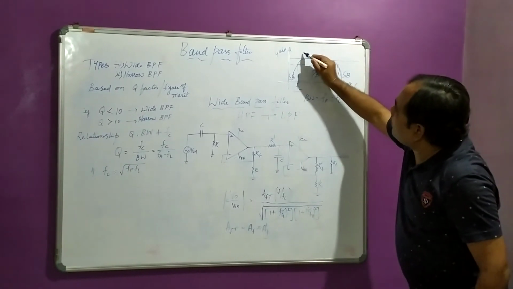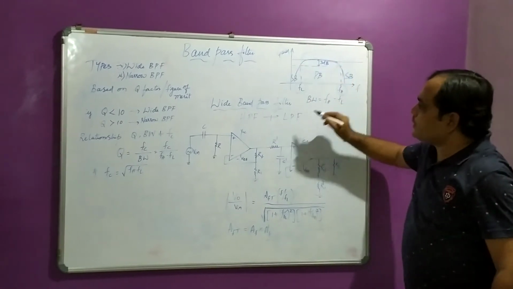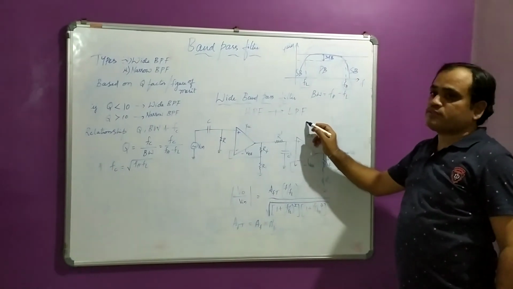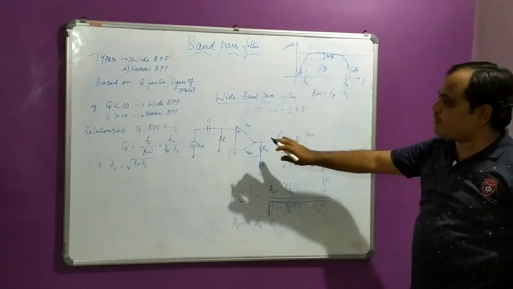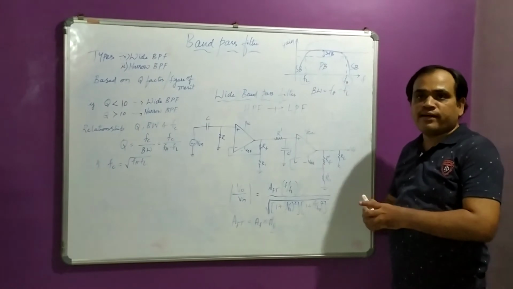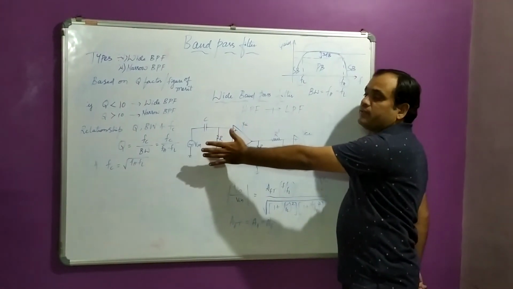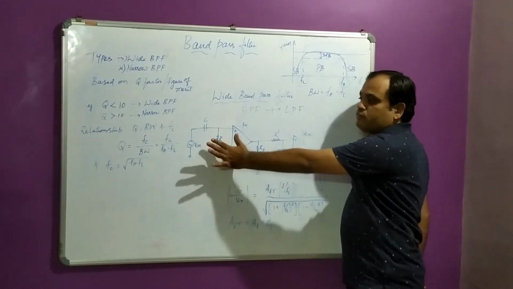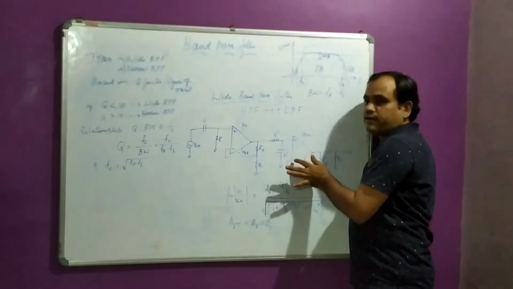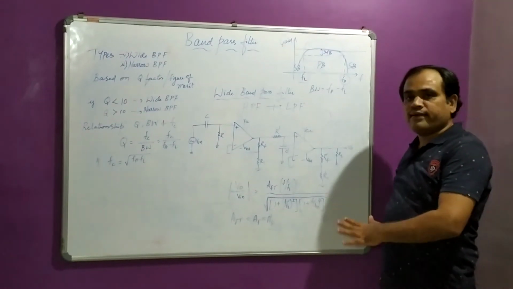Now I am selecting this pass band using a high pass filter and a low pass filter. So therefore it is a combination of a high pass filter and a low pass filter. Now you can consider first order or second order as a combination. So first order, I am considering a design of a first order high pass filter and then a first order low pass filter. You can do a second order low pass filter and a second order high pass filter.